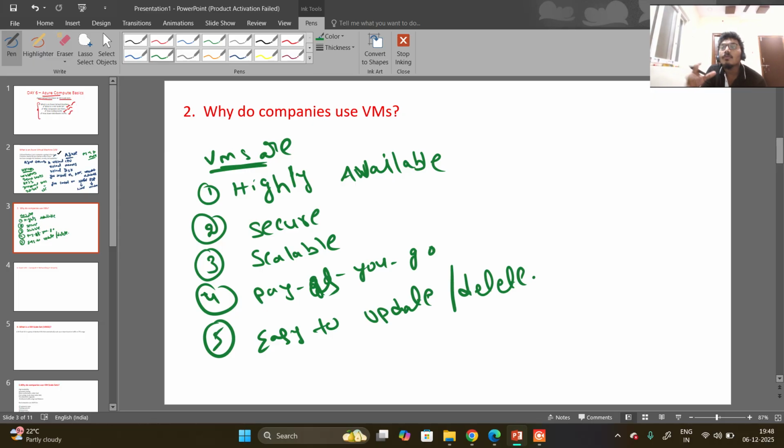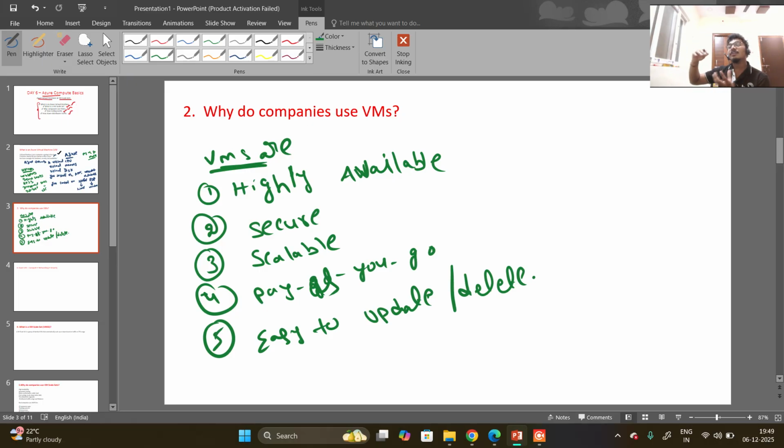For example, I want to build one web application. For that, I need hardware, laptops, software, security, and scalability. I would need to buy physical servers and manage everything physically. That is secure, but it costs a lot, and I can't handle all this cost.